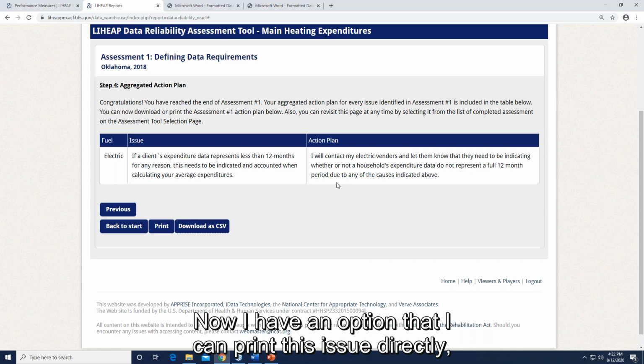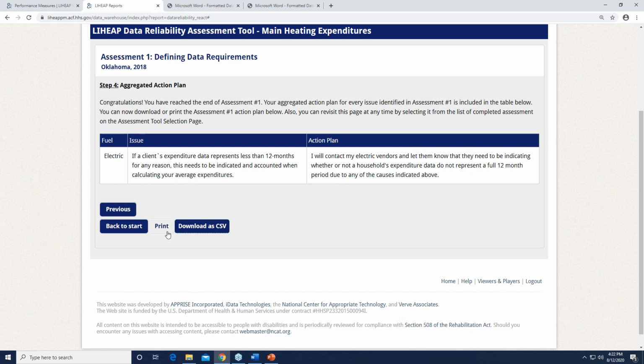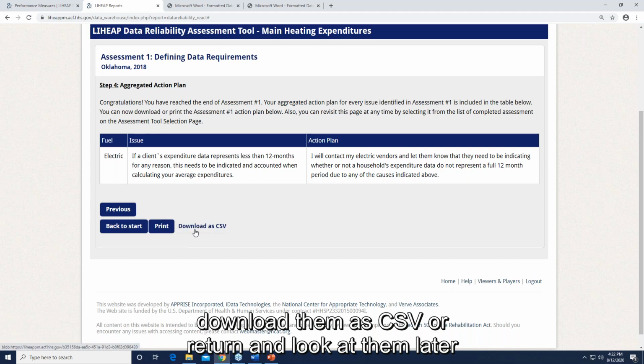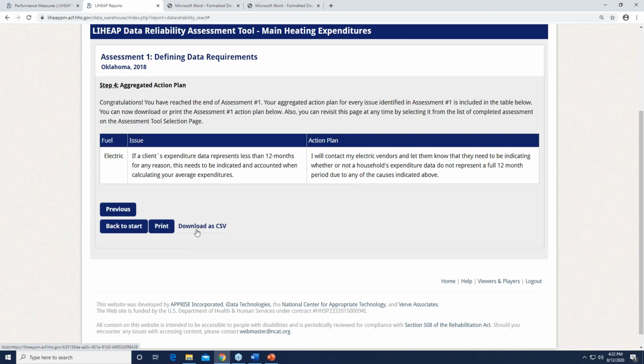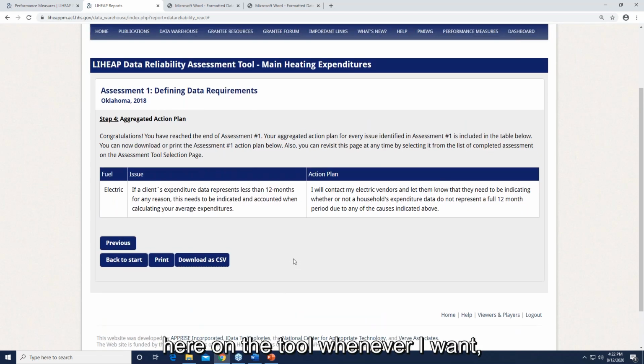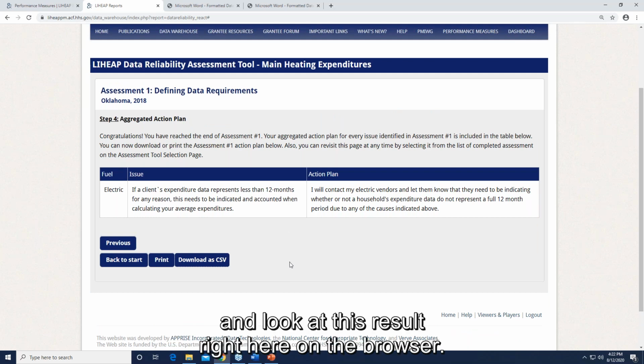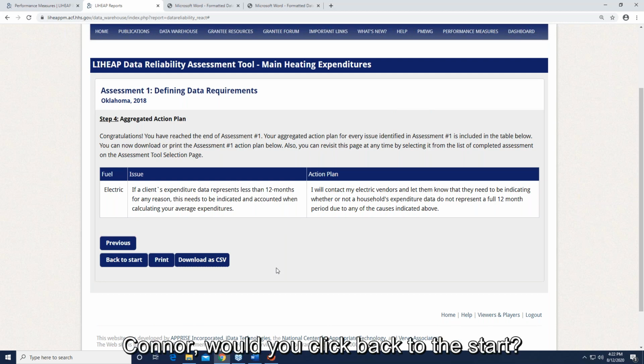Now, I have an option to print these issues directly, download them as a CSV, or return and look at them later here on the tool whenever I want. Since the tool automatically saves, it's easy for me to come back and look at the results right here in the browser.